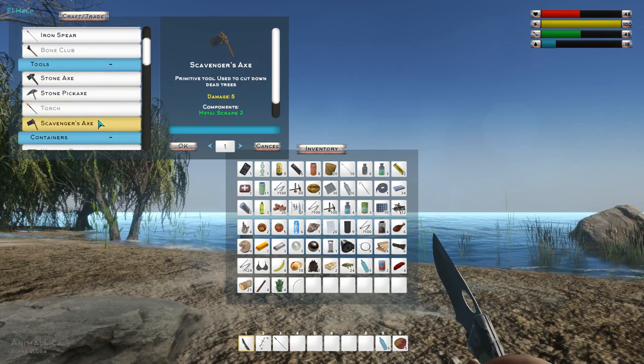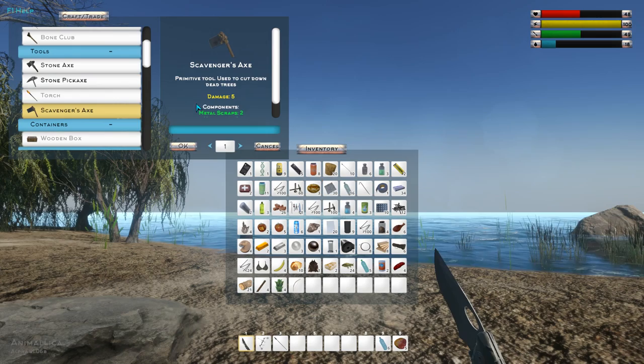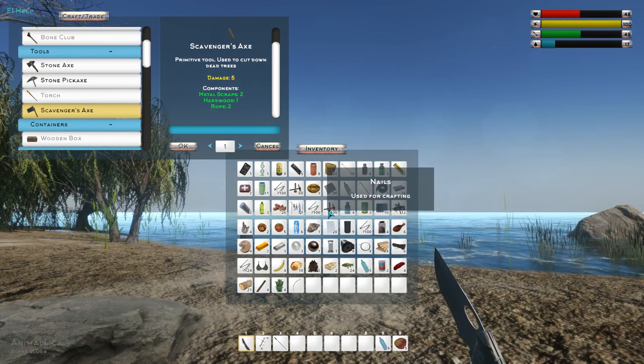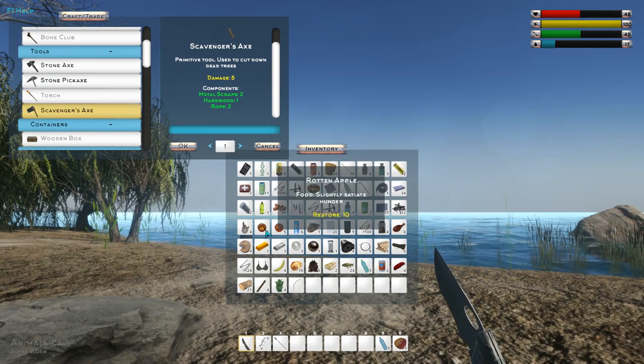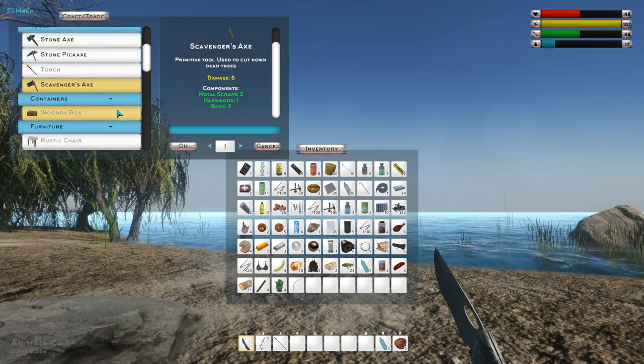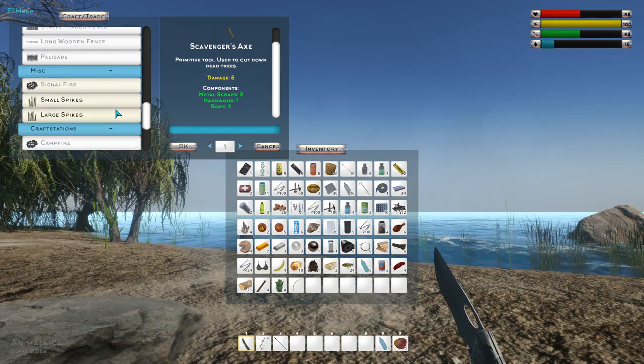Feathers, a scavenger axe. Used to cut down dead trees. Oh, this one is better. But yeah, it is more expensive. It uses the metal scraps. How much of that stuff do we have? Bolts, no, tool set. Metal scraps. 12. We don't have much of that. Base stuff. Wooden fence.